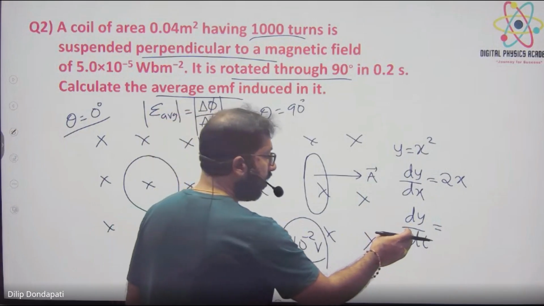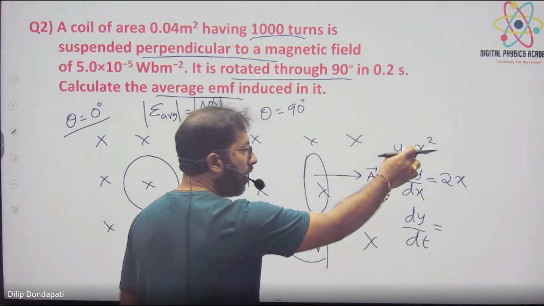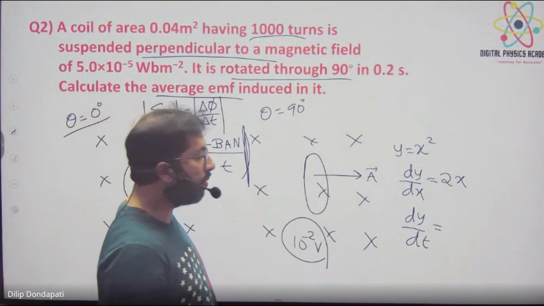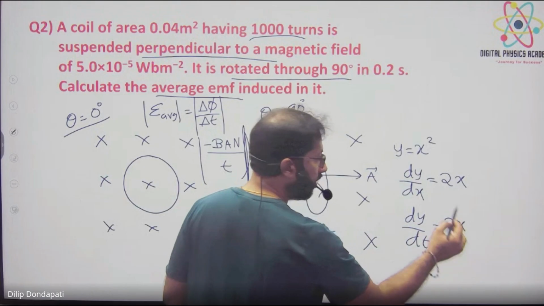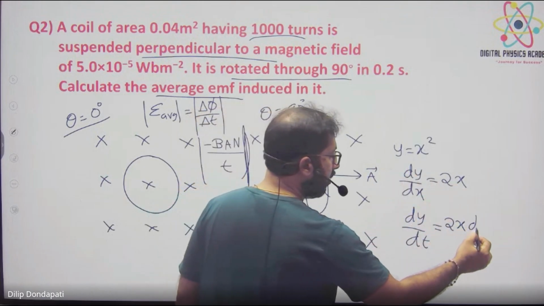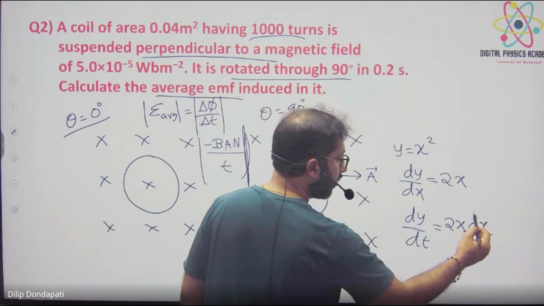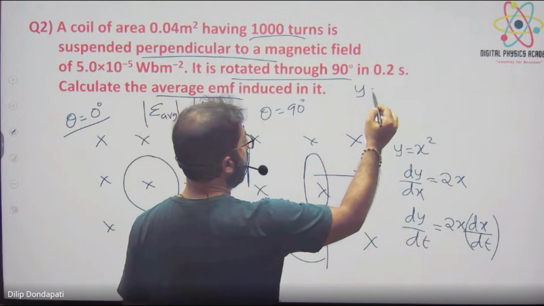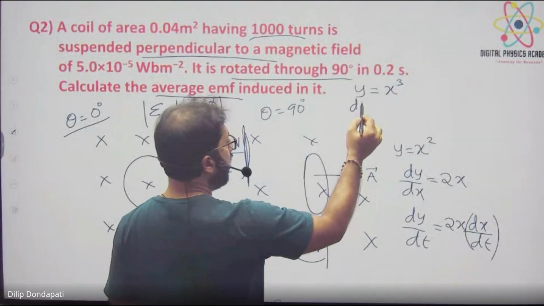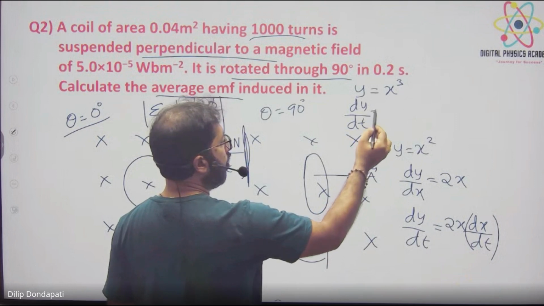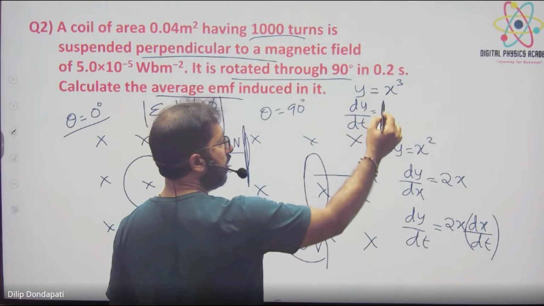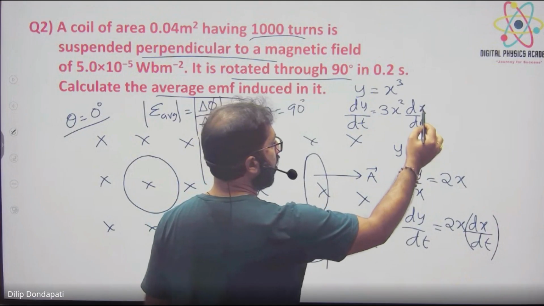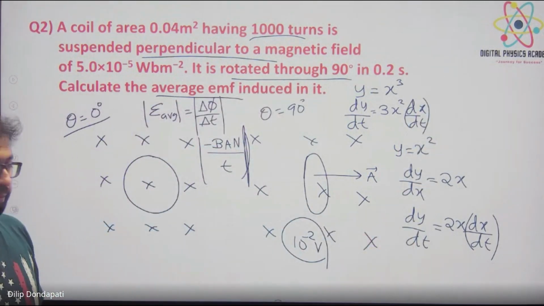Whenever you are doing differentiation not just of x, but in terms of time, and x is depending on time, then what do you do? Differentiate 2x and multiply by dx by dt. Always an extra term will be coming. Okay, tell me, y is equal to x cube. Sriram, dy by dt will be n into x power n minus 1, so 3x square into dx by dt. You have to do it like this whenever you are differentiating with respect to some other variable. Okay, chalo.